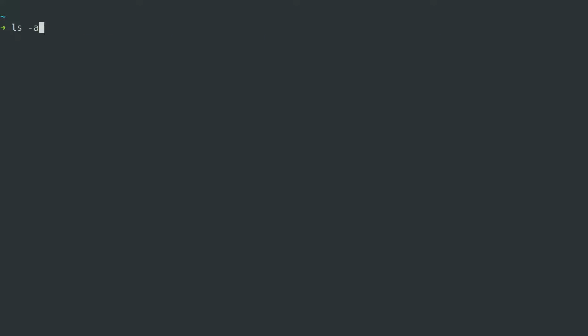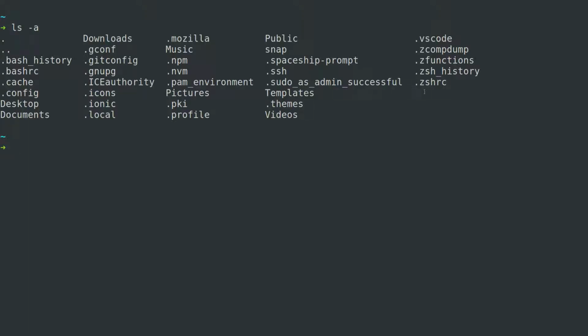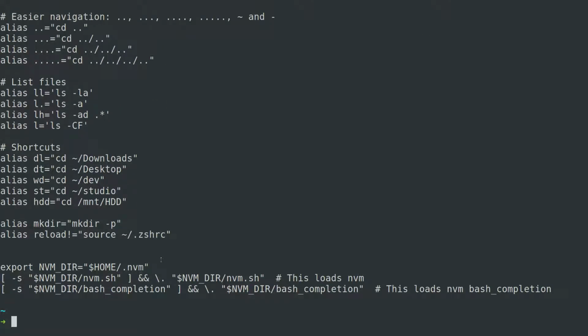If you do ls -a, you can list all your hidden files, and this is the folder you need to delete, and that will completely delete nvm from your system. You also need to remove the path variables from your shell configuration file, which is down here at the bottom. That's what was added for us.